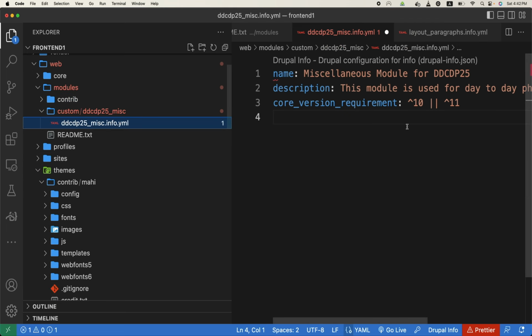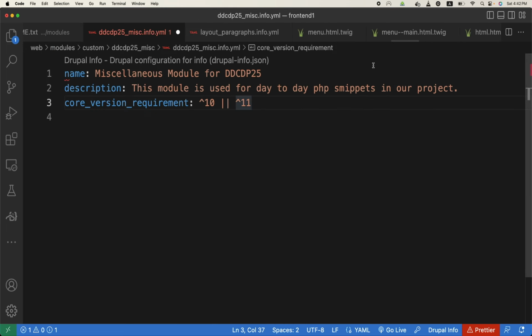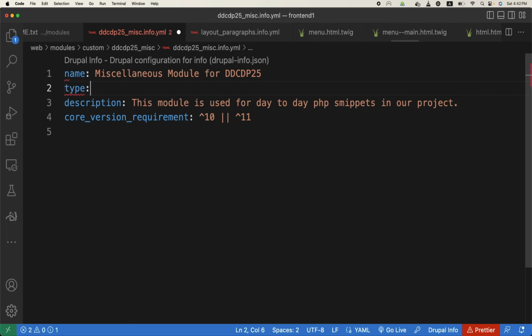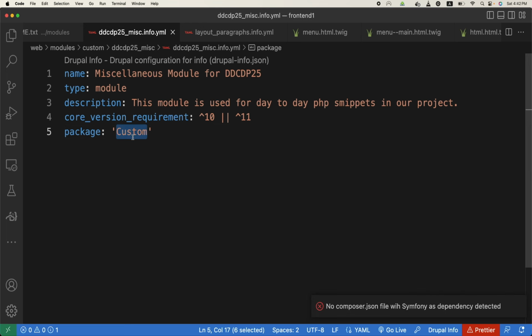Here, after the name, we will add type is module, and then package is custom. So you will know what this does. These five lines are what we need to have a module in Drupal and to enable it.